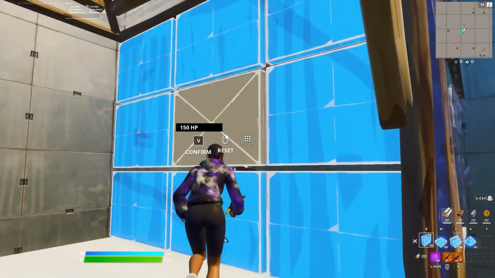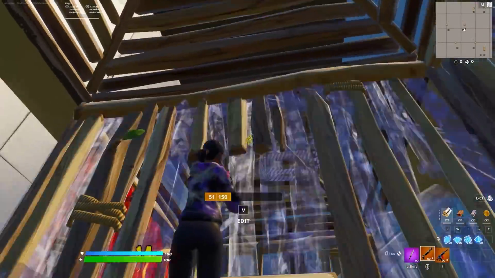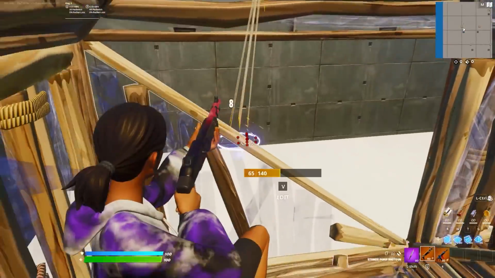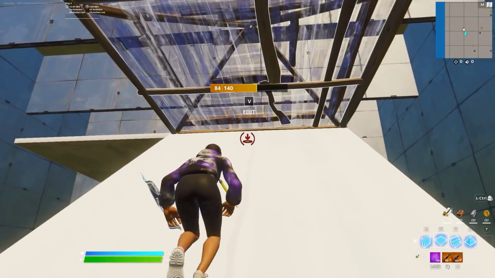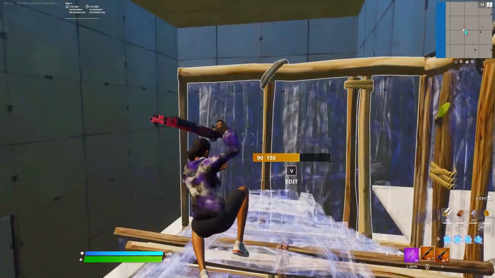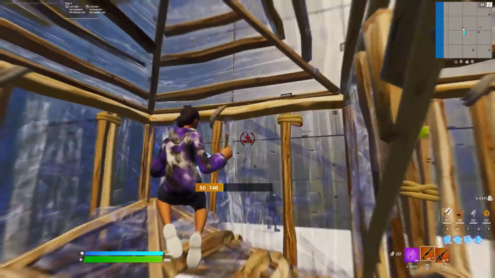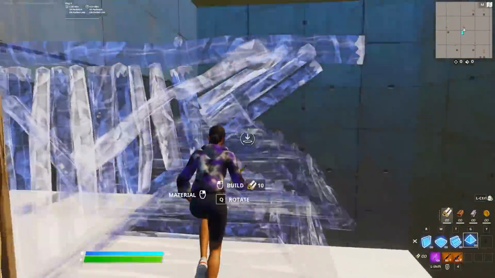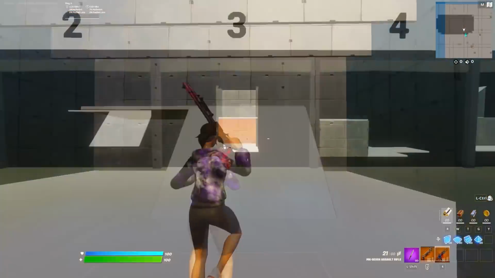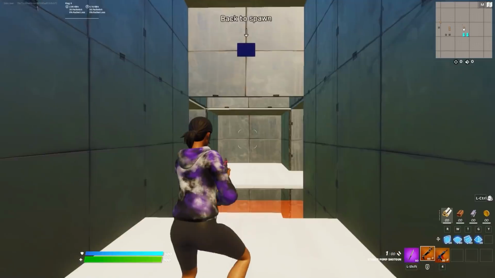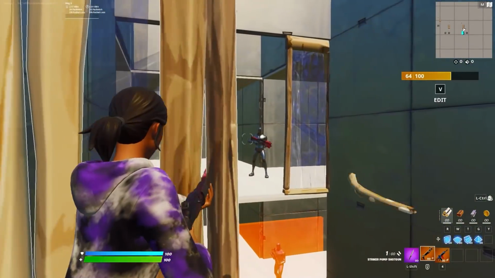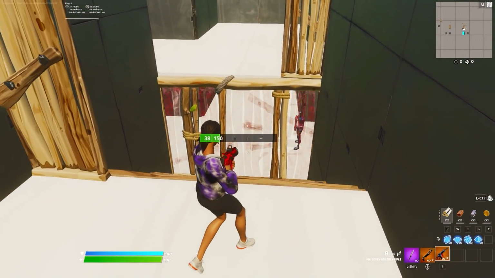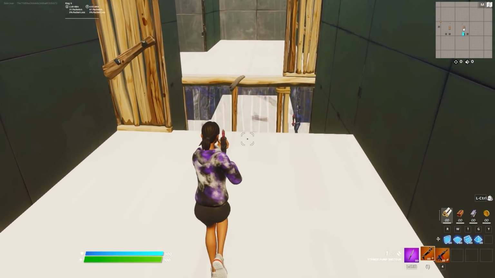I've done so much thinking about whether sliding will actually be useful in game, and obviously there are uses like I've shown throughout this video so far, but think about it in a build fight. Right now it seems like sliding's not going to be alpha in build fights, but imagine how much harder it would be to actually hit a shot on you in a build fight if you're sliding instead of running. Like when you spam crouch and it makes it hard to headshot snipe you? Imagine you're constantly sliding and canceling slides during a build fight. It'll be so much harder to hit side jump shots on you and all that stuff.